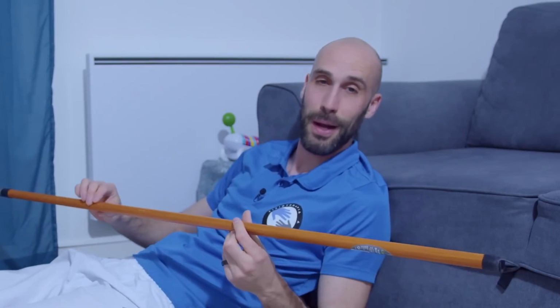To carry out the routine, you will need a mat, a sofa, and a stick like this one, which can simply be the handle of your broom. We are going to start with two very pleasant stretches. So pleasant that they will convince you to stay until the end of the video.